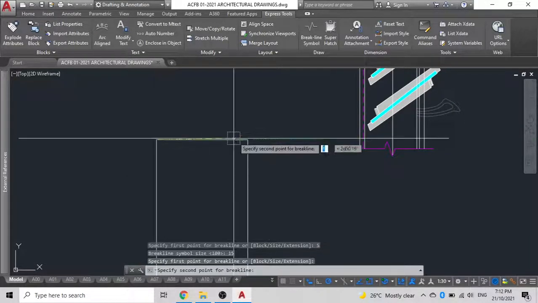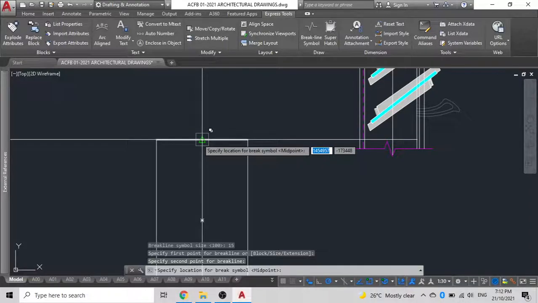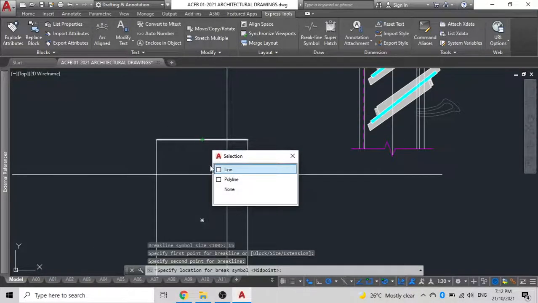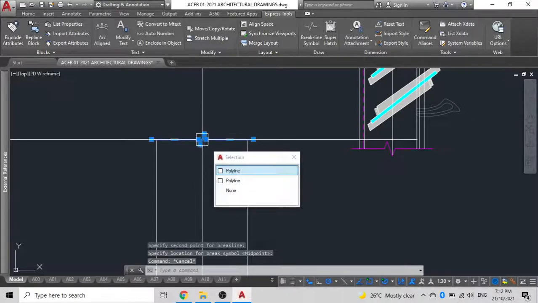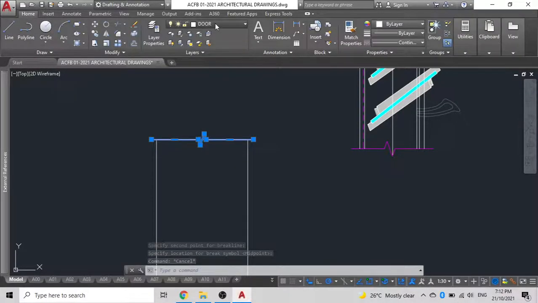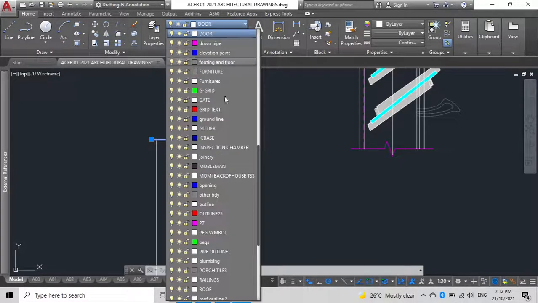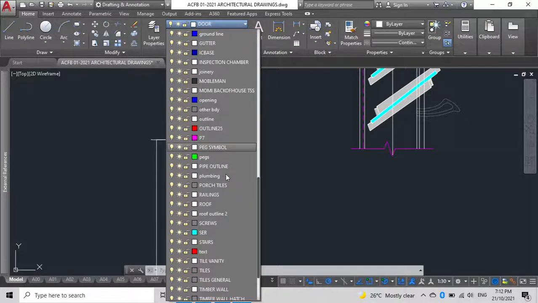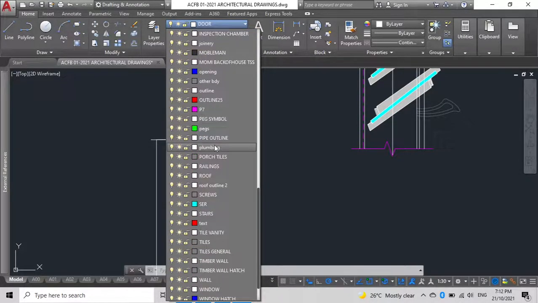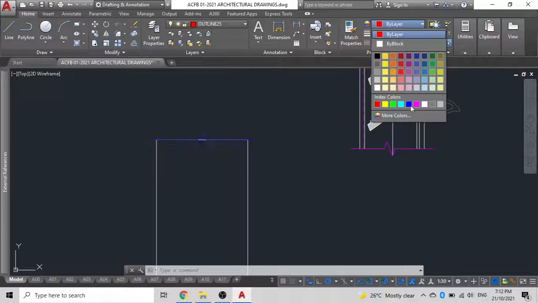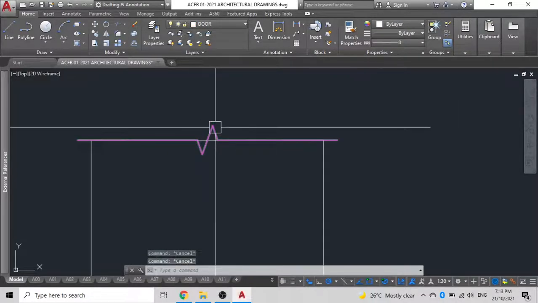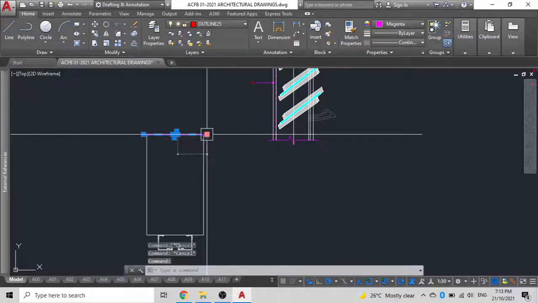Then you can go ahead here, click on one side, click on the other side, then click right in the center, then select whatever you are snapping to. In this case, this seems to be much neater, so I'll leave it at that scale. Now basically that can also be put under a callout or some kind of an outline. You don't really need to create an unnecessary layer for that. As long as it's a light line, that's all that matters. Just leave it at outline and change its color over here to magenta, because for my pen styles I have used magenta.